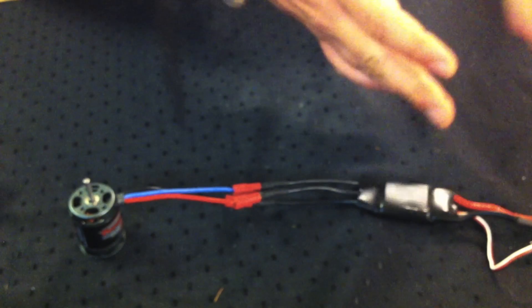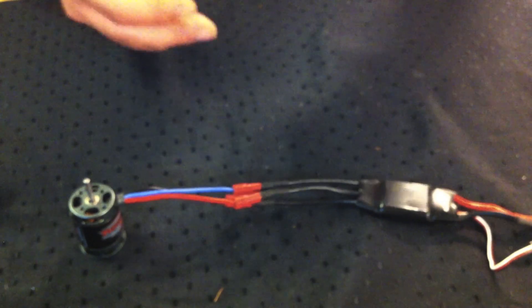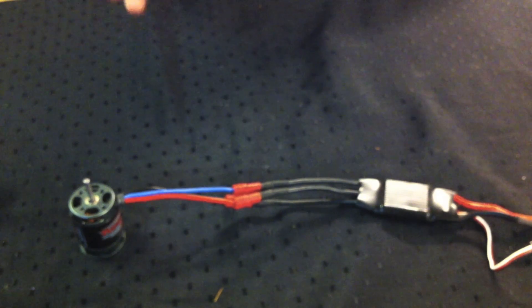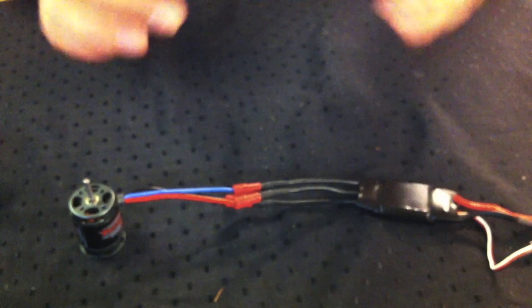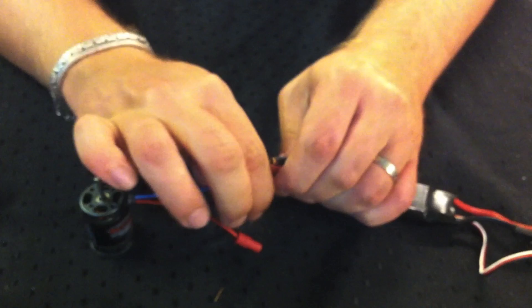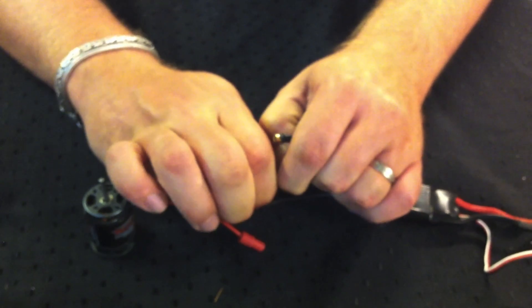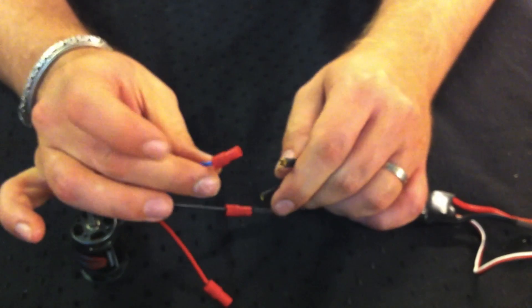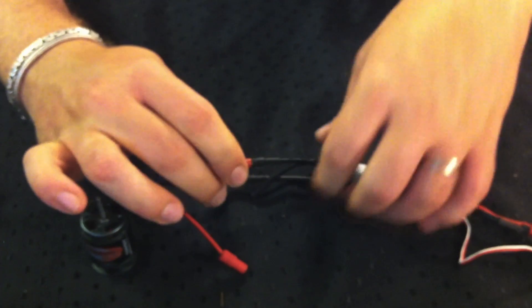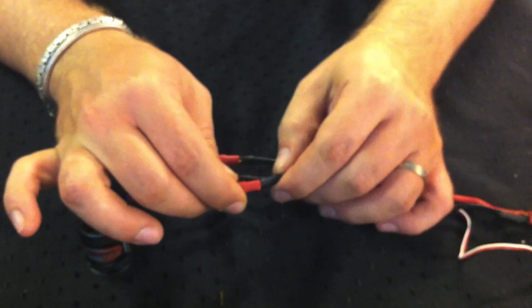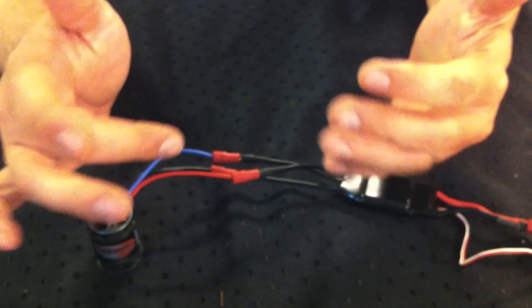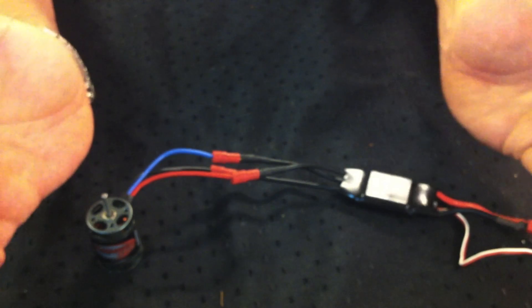Now you will connect your ESC to a battery and to the receiver and you will see if your engine or motor spins the right way. In case it spins the wrong way you will simply have to swap around two wires. Let's take the blue and the red one. Take the blue where the red went before. Like this. By swapping any two wires it will make the engine spin the other way around.